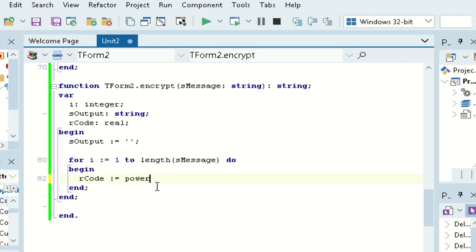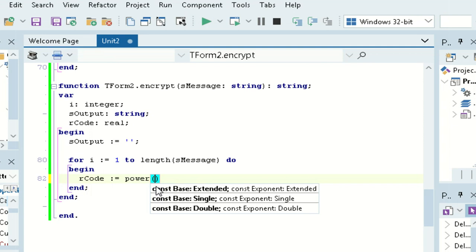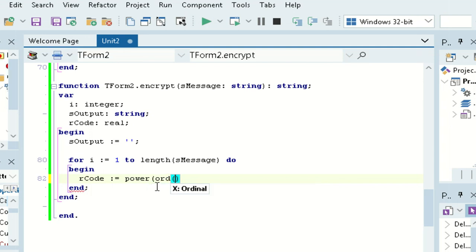So we can go power. This will basically just put it to the power of something. And then ORD. Now what will ORD do? ORD is basically an ordinal type. Let's say we put A inside of ORD, then it's going to return 97. Because if you have seen any of my previous videos, I've talked a lot about this. But there's something called ASCII values.